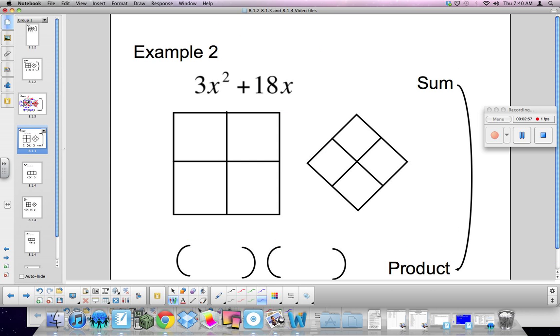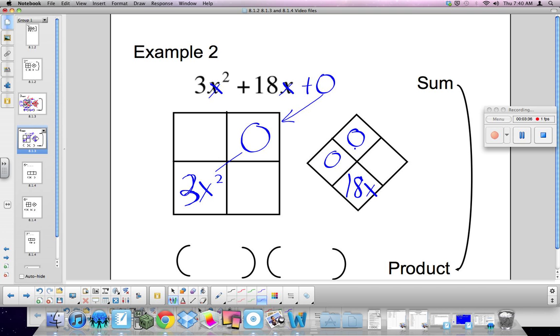Let's take a look at the next example, because it poses a different problem. This one, we look and we see the x squared term, and we see the x term, but the term that's missing is the number that gets added on at the end. The x term always goes in my diamond problem. The x squared always goes in my boxes, so 3x squared. And across from that, I'm going to put 0, because that's the number of units, which is nothing. Doing the same exact process, I multiply across. Well, 0 times anything is 0. So I need two numbers that multiply to 0 but add to 18.